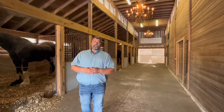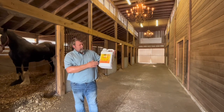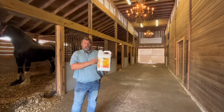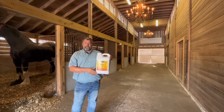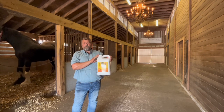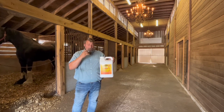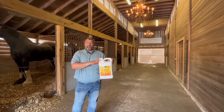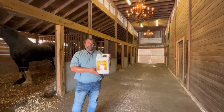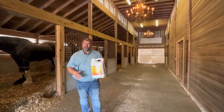The product that we actually use is called HP 110, which is what I'm holding here — it's 110 HP made by Piranha. This is the main juice of the spray system, and out of everything we do, this is the best product we've ever found. The reason I say that is it doesn't separate. So if you have it in storage for a month or even six months, it's honestly the same consistency when you go to pick it up.